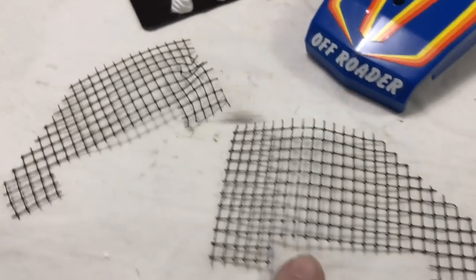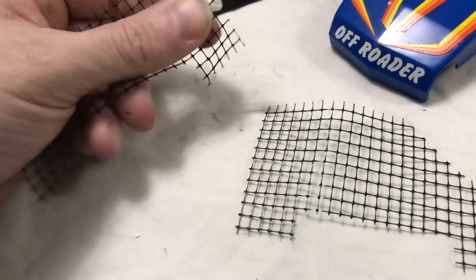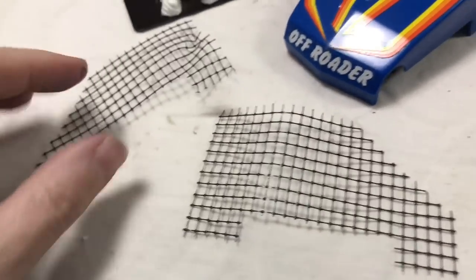I've cut these out best I can. One of them is a bit short and crinkled, so I'm going to straighten that out. But they're next to put on.